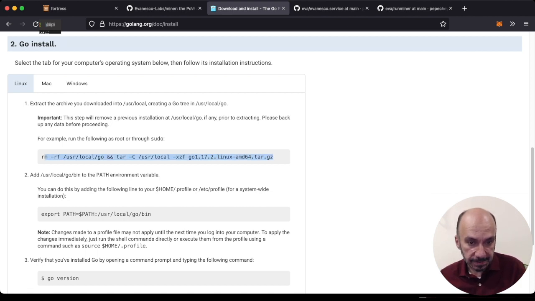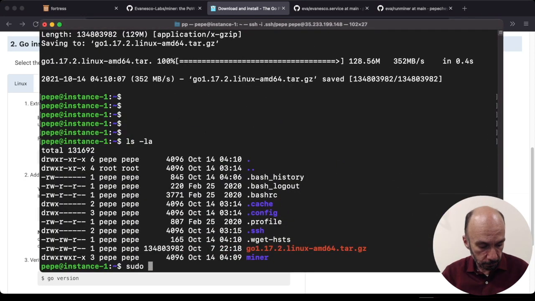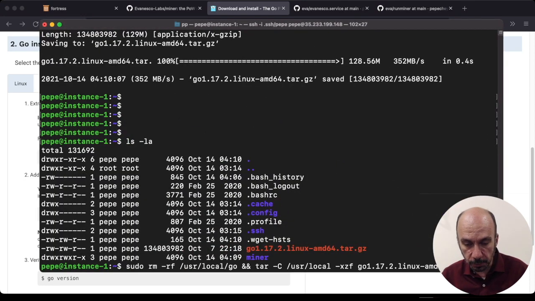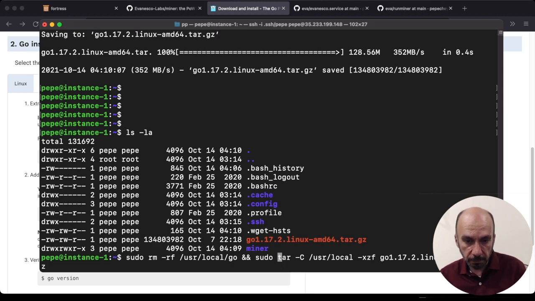In this case, we will need to use sudo to execute this file. So let's do it. Sudo. And we have two commands over here, so we need to make sure to run sudo, both commands with privileges.